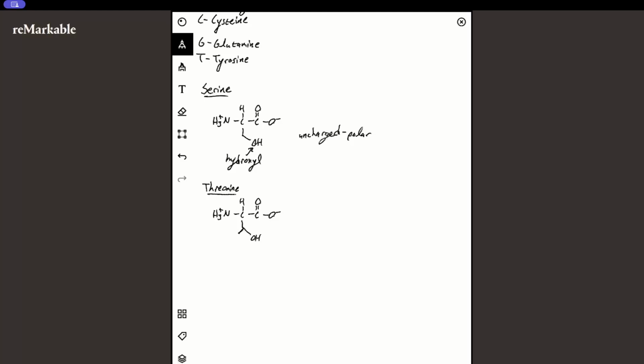A good way to memorize this is when you're looking at it, you can memorize it as valine with a hydroxyl, or you can think of it as three groups, three-anine, three groups. I have one, two, and then I guess you can think of it as three here. Yeah, three here. So you have three there. It's a way to think about it. That's how I memorize it. Three groups for threonine. And this is also uncharged polar. I'm just going to say UP.